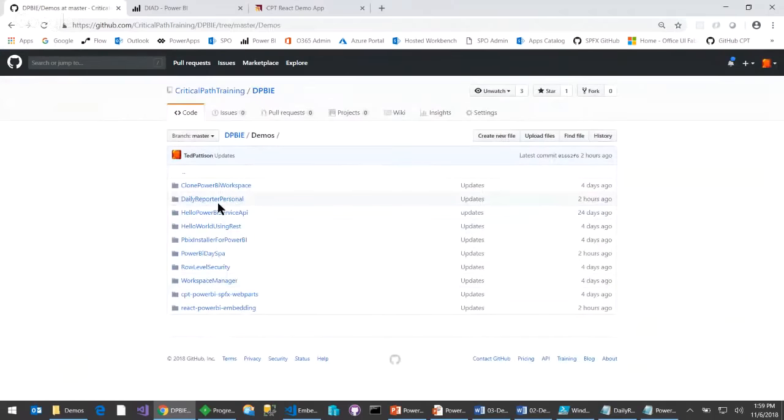So today, what did I show? I showed you the daily report personal. I showed you the Power BI Day Spa, and I showed you the very last one, which is the React Power BI embedding. Okay, so I'm just trying to show lots of different variation in how you can get at the exact same thing, which is Power BI embedding.